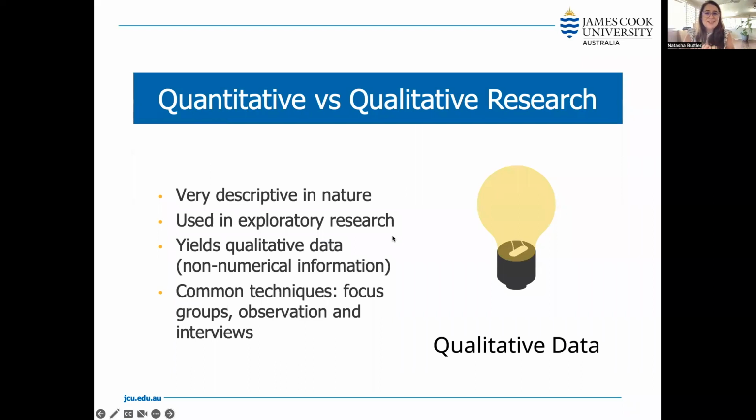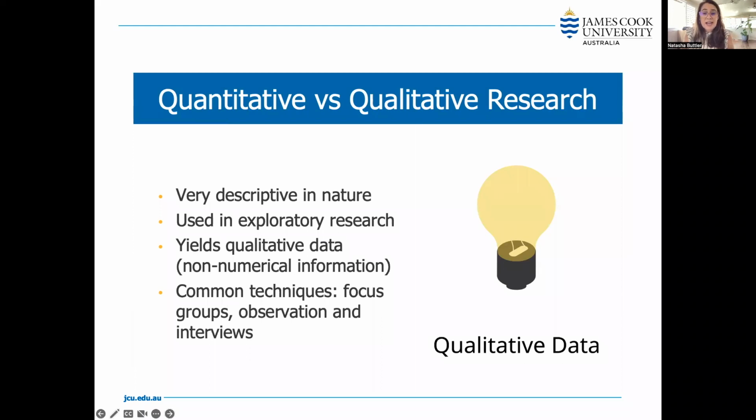and both have benefits and some negative aspects to their type of research. Quantitative research is really easy to gather and to analyse, whereas qualitative research gives us some really in-depth and interesting insights. So quite often we'll use a combination of both when we're undertaking our research.